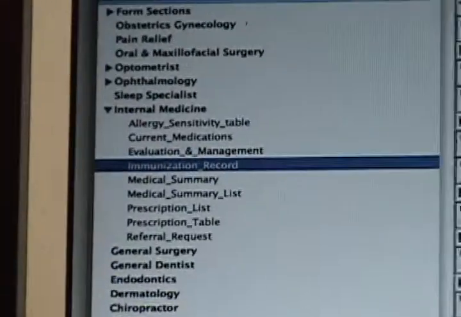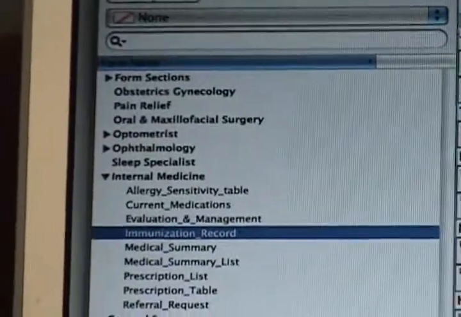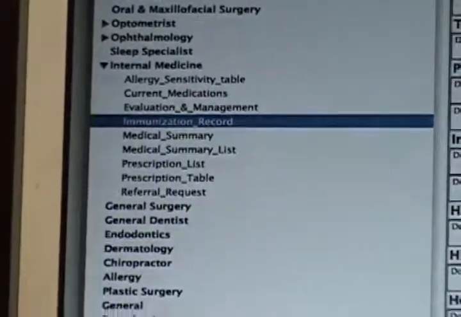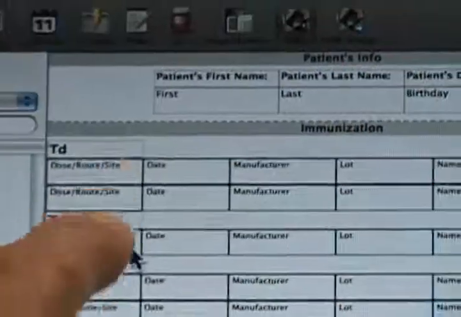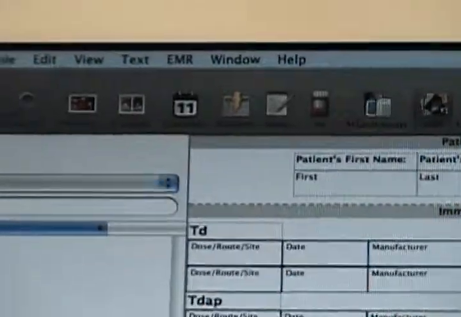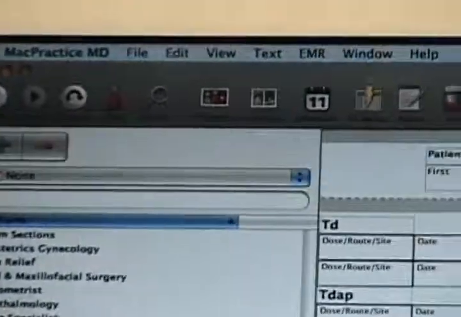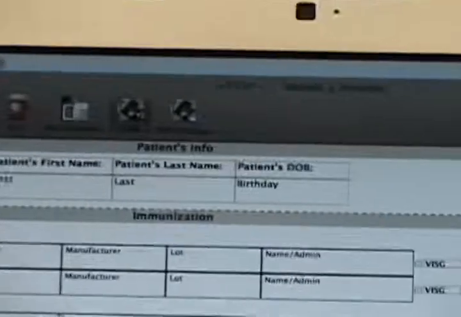And we're not there yet with a couple of things we want to do, but some of the things that are going to happen, like here, they did an immunization record. They deal with that a lot in pediatrics. So in a pediatric practice, this might be a perfect form for them. But if they fill this in, you'll notice this is one record. It's not multiple. There's a section here, but this is a complete record. So when they do this one, it's going to fill out all the information, and that's a whole series of fields that they've created in a form somewhere.